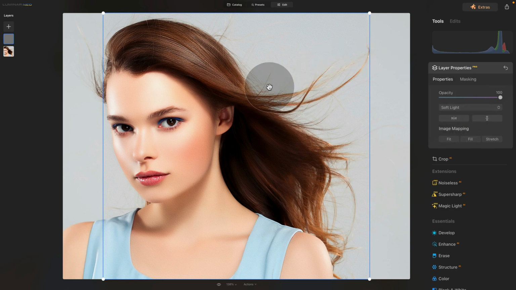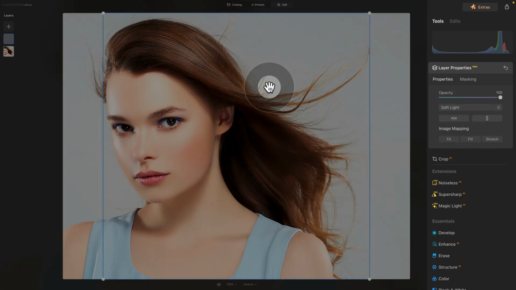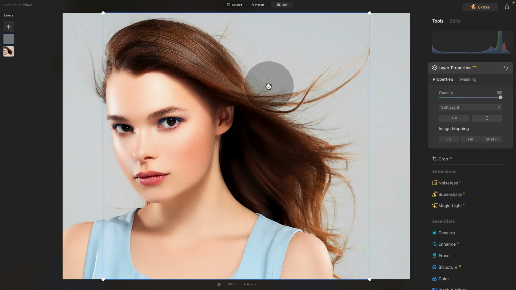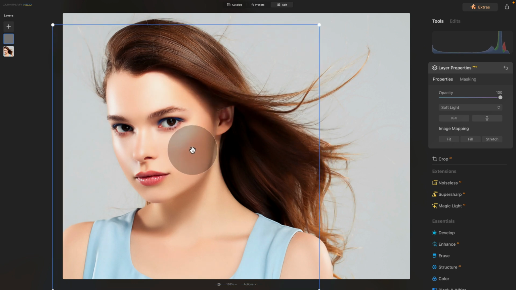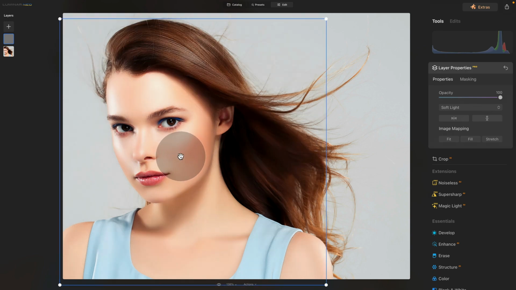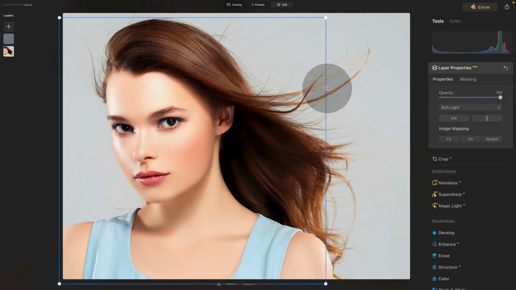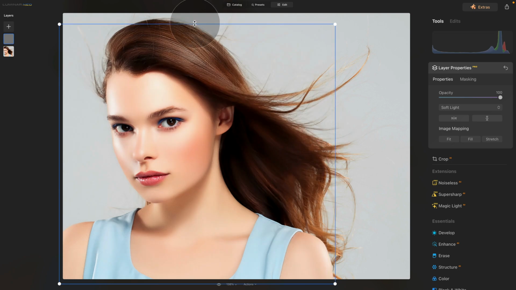Now let's go back to our picture, and you can see that when I hover over the texture, our mouse turns into this hand. When I drag it around, I can adjust its position. So what I want to do is place it only over the areas where there is skin. So I can place it somewhere here. And now I can hover over the sides and basically just push it around to make sure that it covers the skin. Once I'm happy with the position, we can continue.